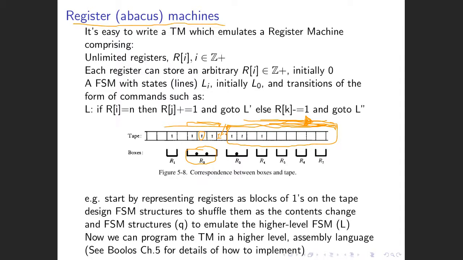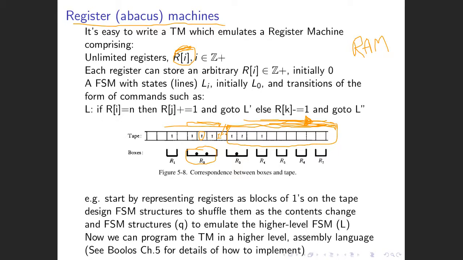And we're going to come back to this hopefully later in the module, because when we want to do fancier things with Turing machines, it's a lot easier to think in terms of register machines than to have to faff around fast forwarding and rewinding tapes all the time. In particular, the register machine is a real RAM, a random access memory. That means you can read and write to any register in a single instruction, whereas the Turing machine is not a RAM because it takes you longer to fast forward and rewind to distant locations than to nearby locations.